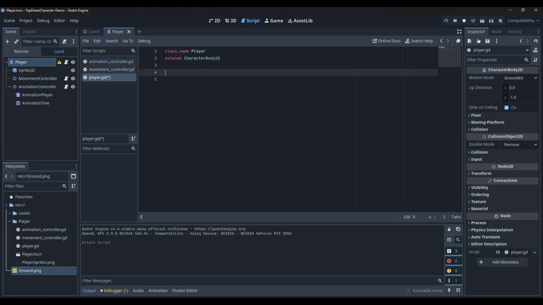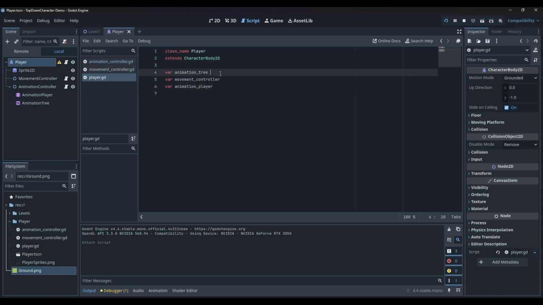So for this one, we're going to want quite a few different variables. The first is that we're going to want a variable for our animation tree. So our animation tree, one for our movement controller, and one for our animation player.